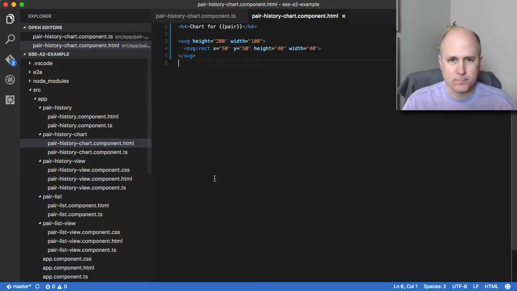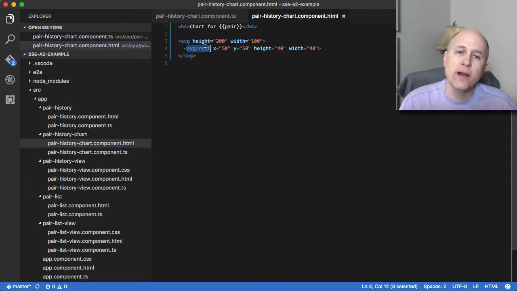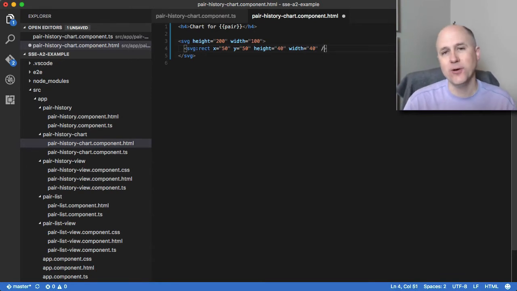So it got here and said, I didn't expect you to close an SVG. So this is an interesting gotcha. The Angular 2 HTML parser compiler is not aware that svg:rect is just its own beast. It thinks svg:rect is a container that has something inside. It doesn't know that this should be sort of an implied closing tag. So we have to cheat and tell it. So even though HTML does not have this notion right here, nonetheless, if we embed SVG in an Angular 2 HTML template, we have to give it this hint that svg:rect should be closed. That's a very interesting wrinkle at the edge of Angular.